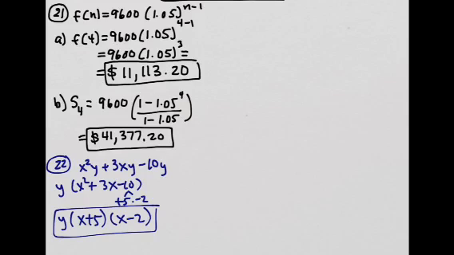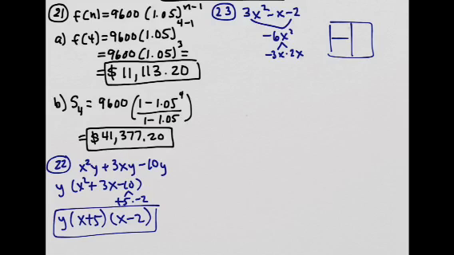Okay, and that's it. So you multiply the first and last, and you get negative 6x squared. And then you look for a pair of factors that multiplies to give you negative 6 and adds up to negative 1. So it's negative 3 and 2. And this is where you could do the x factor or factor by grouping. I just put them in here myself.